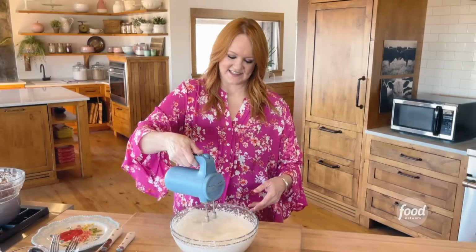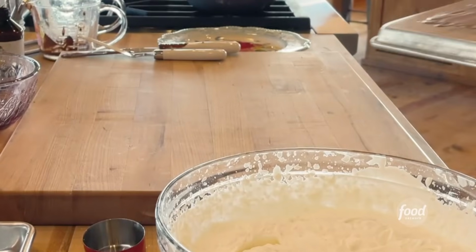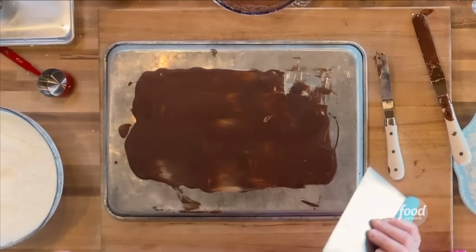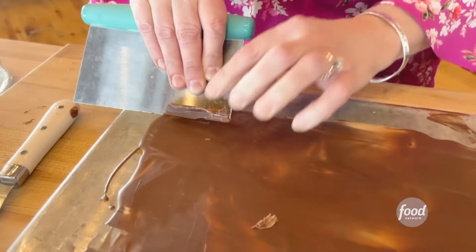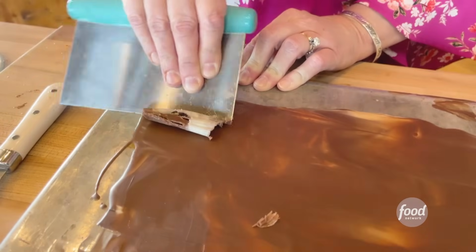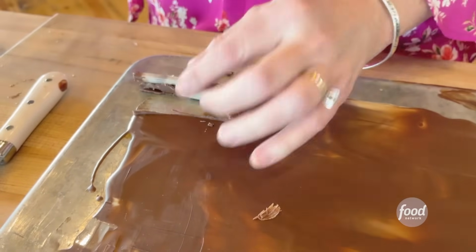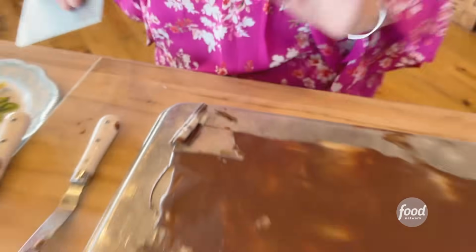All right, let's take a look. I think that whipped cream looks great. So let's take a look. You ready? Mm-hmm. So you want to get sort of a sharp instrument, whether it's a bench scraper or a spatula. Basically, you want to scrape, and then the curls should happen sort of naturally. And of course, we're not talking about smooth, beautiful curls, but look at that. You can see sort of the little marble quality.